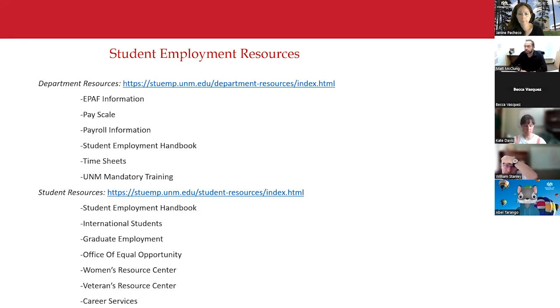What we want to do is give you all the resources that we have, because I know in particular during the beginning and end of the semesters, our processing time, our emails, and our phones are extremely high. So if you encounter a problem or have any questions during these peak periods, you could take a look at these resources and see if you can find an answer yourself. If not, definitely feel free to reach out to myself, my HR techs, or anyone in our office, and we'll definitely be able to help you out.